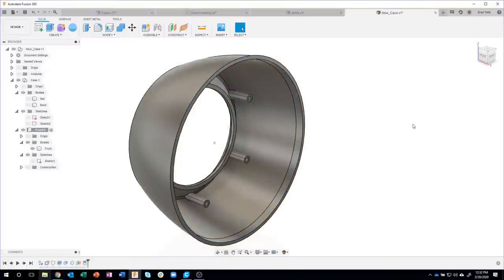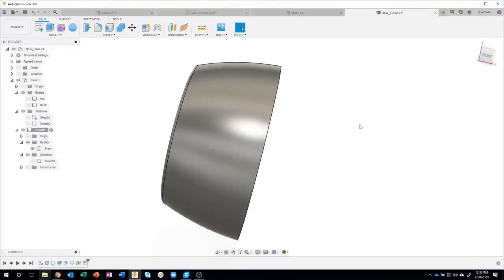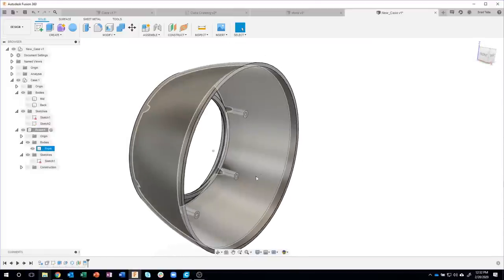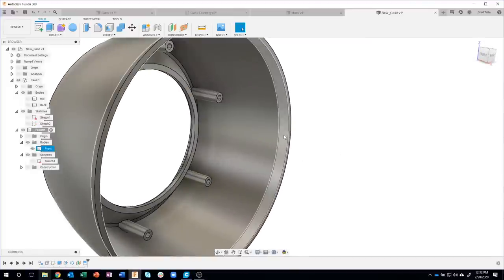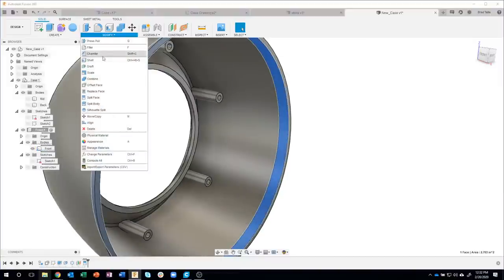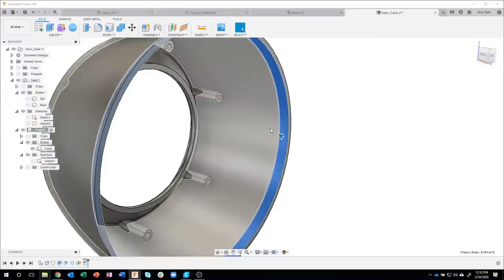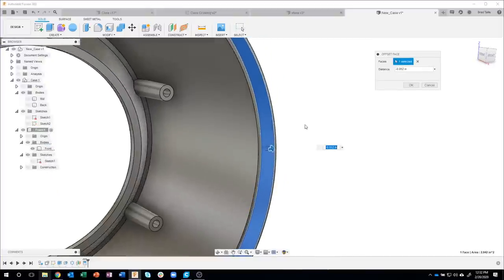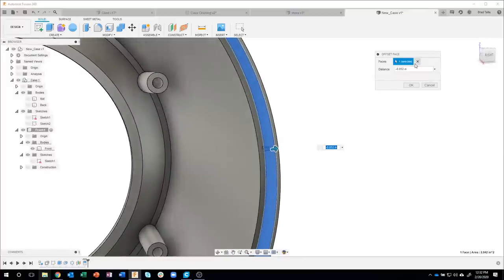Let me turn off the construction. You'll notice that line doesn't exist on the outside. It only exists on the inside because we only split that face. Then if I come in here and I say either press pull or offset, I can say offset this face and watch what happens. I'm pushing that face in and let's go the correct distance. In this case, minus 0.02.